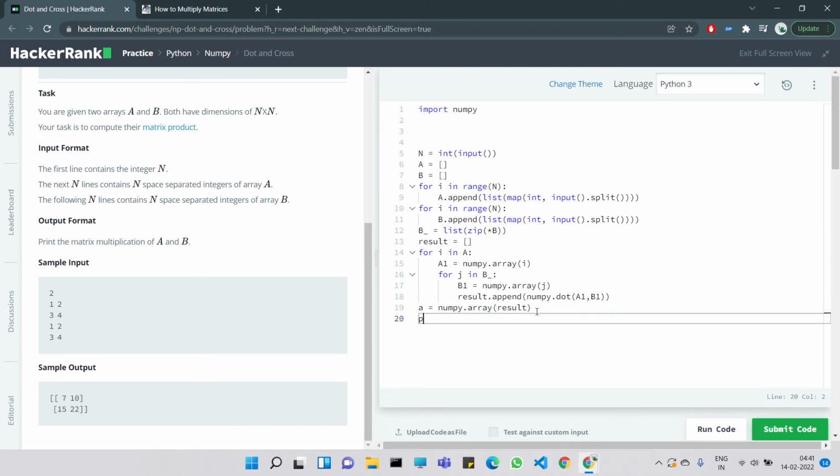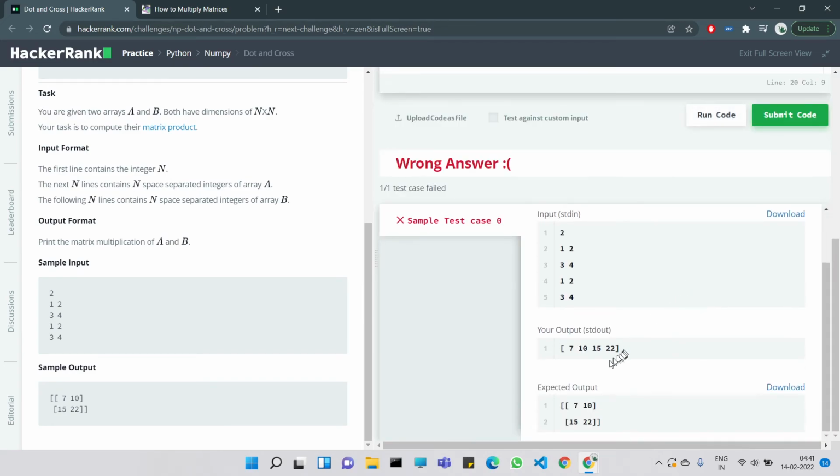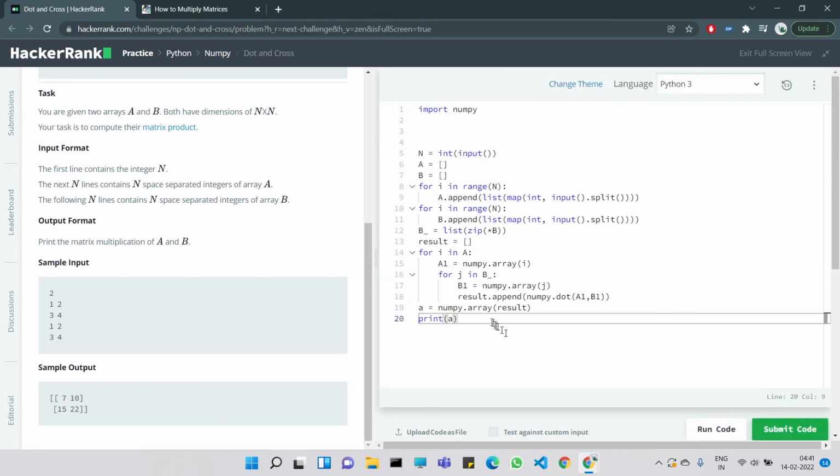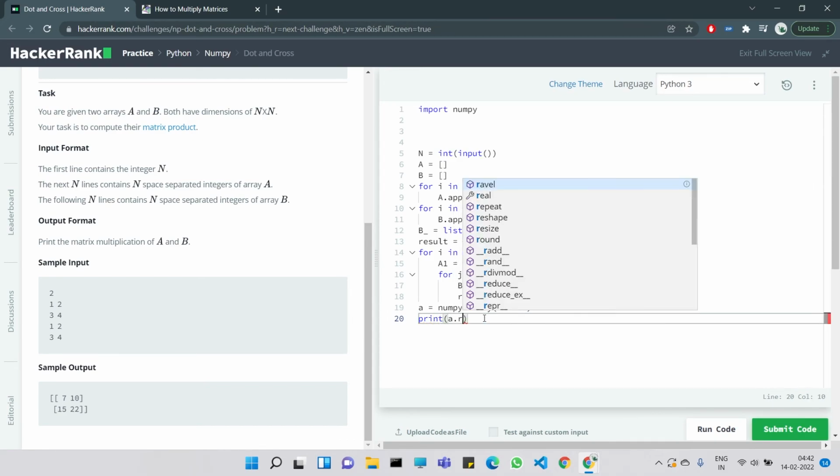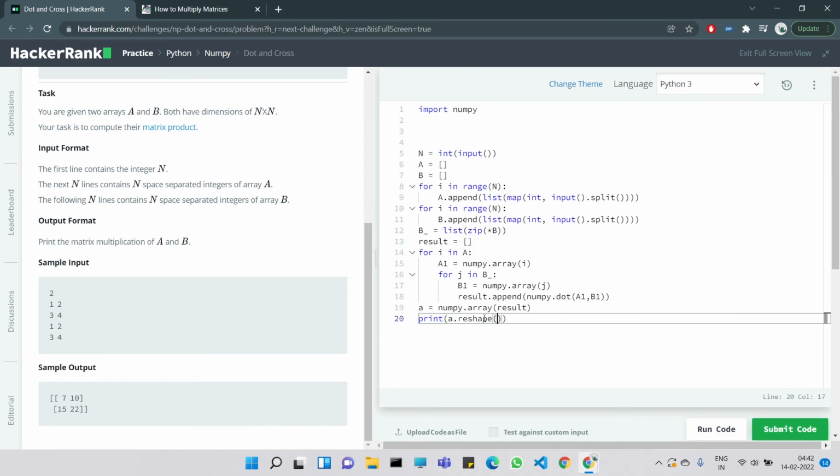When we print it and run the code, it's now not a list but in array format, and there is a method called reshape. If you want to convert an array to a different shape, we use the reshape method. So let's print a dot reshape of n comma n.